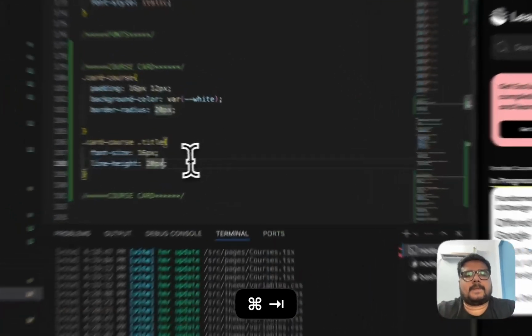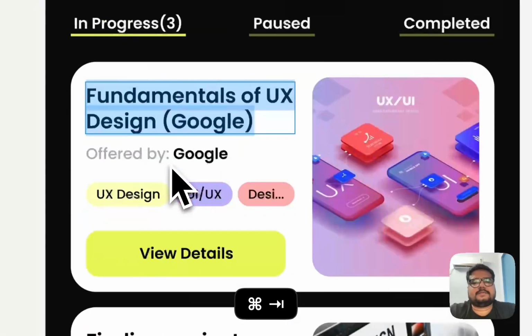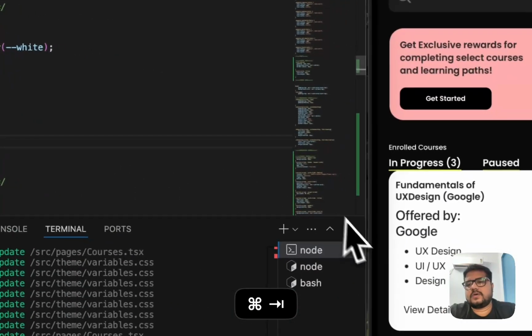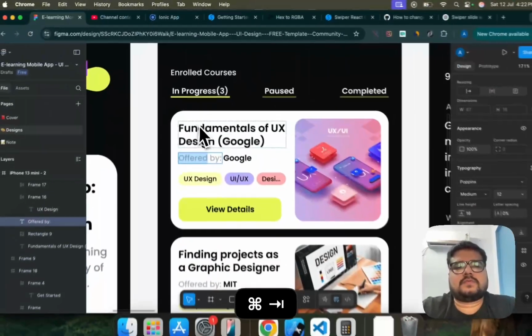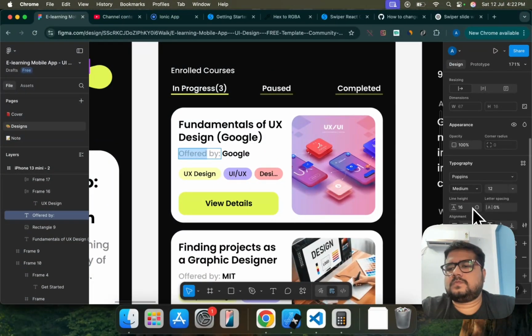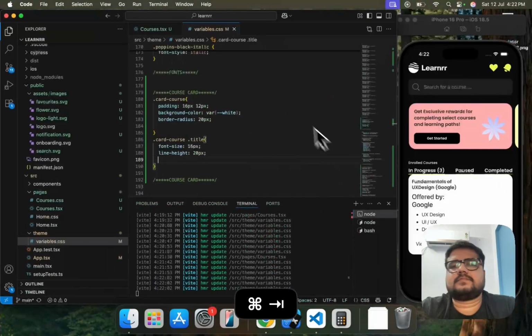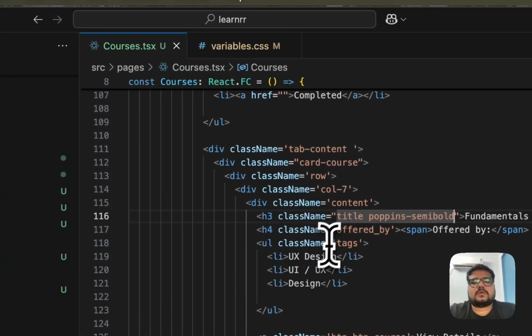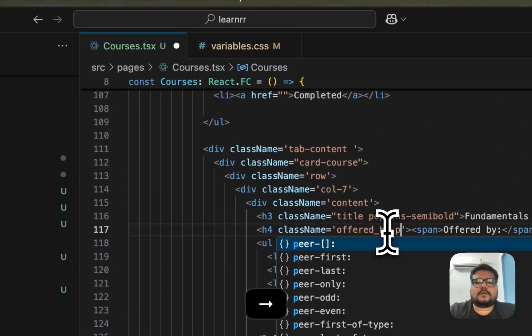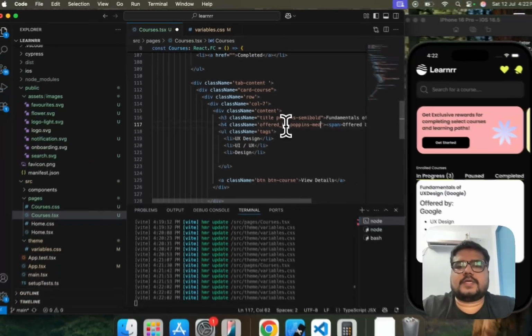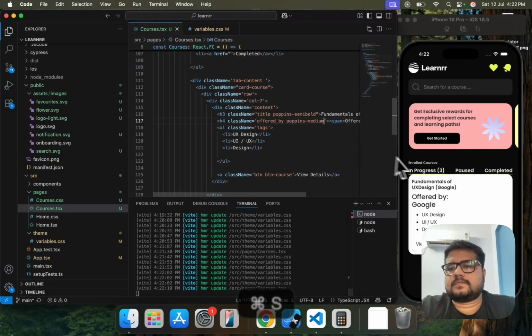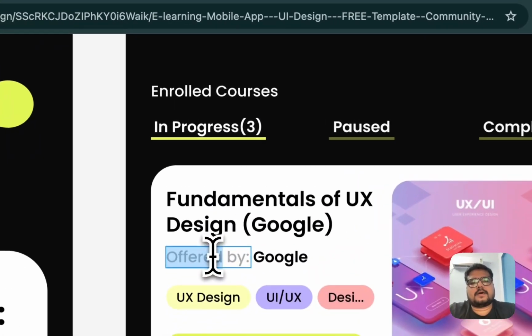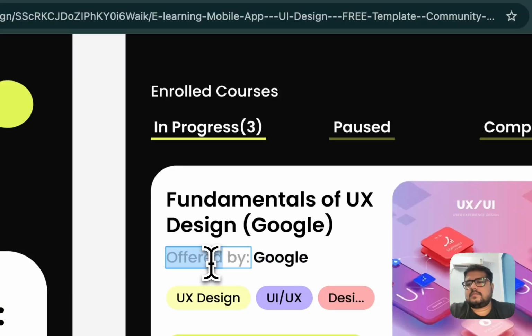Okay. Put something there. Let's say now offered by Google. This one is also Poppins medium. So here we have to put the Poppins medium. Now this one has 12 pixel.